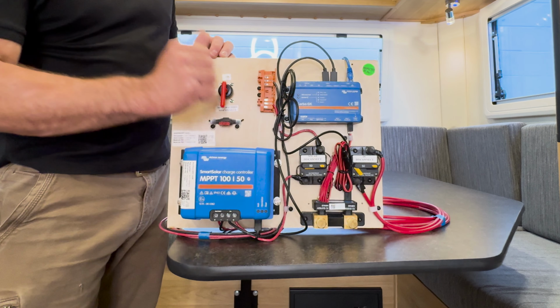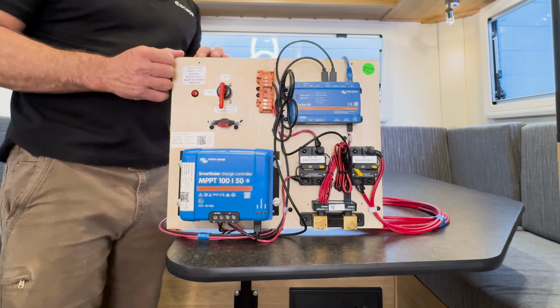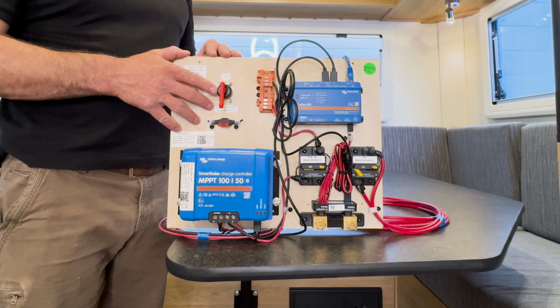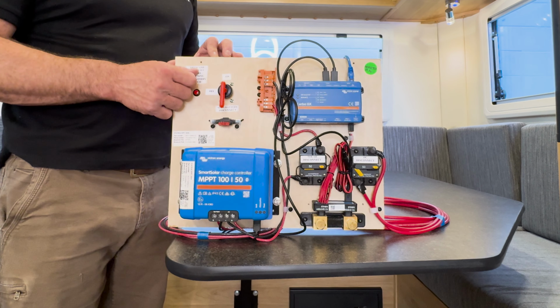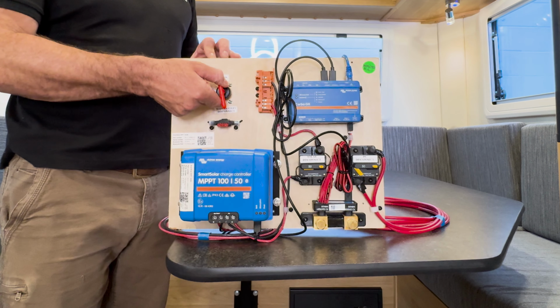So the main battery switch goes on after we've pre-charged our Multiplus. For the most part, you shouldn't be toggling this on and off. If you're using the trailer throughout the season, just leave it on. You only really disconnect your batteries in the winter or when you're winterizing your trailer, and that's when you should be turning this to the off position.